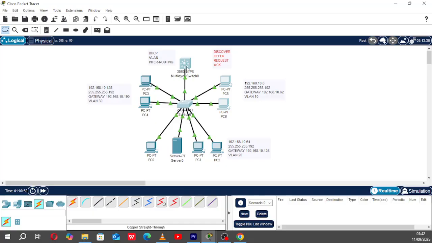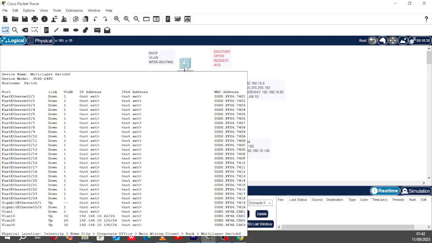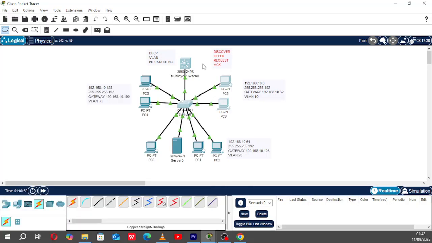But in order to solve this problem, I will just have to use a command here that is going to help the switch send the information to the server.